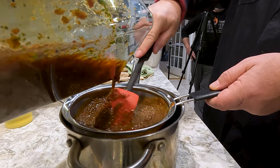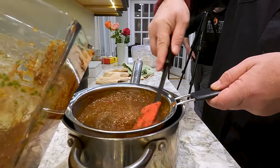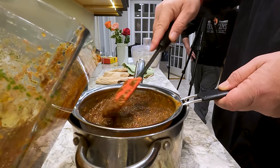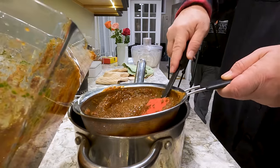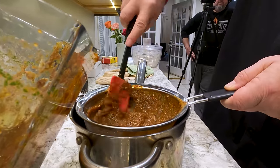Go easy. Good call. So what this does is it takes out any of those super fine little bits of pepper peel, because of the dried peppers. And the seeds. And the seeds, they tend to stick around. Did you ever use cheesecloth for that? No. It's barely going through this. It's not gonna go through cheesecloth. You gotta scoop it from the bottom. Don't keep pressing it, scoop off the bottom.